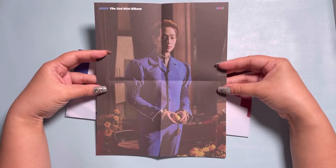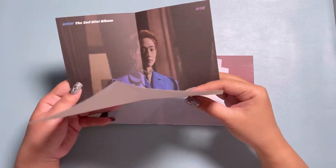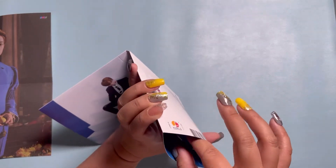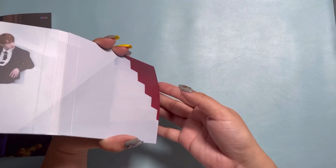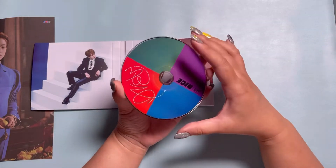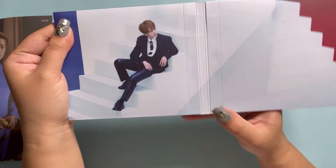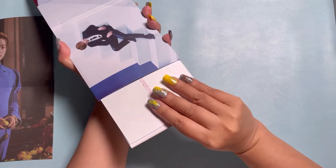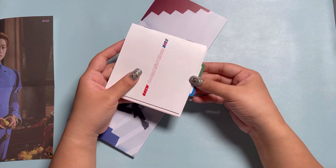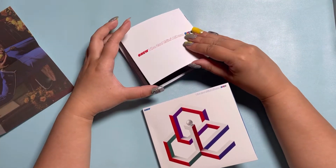What greets us here is the little folded poster — there are two versions of this. I like this size of mini poster. They incorporated it into this digipack format so it had to be folded, but it's a nice size. The CD is here in these pockets. Let's carefully take out the CD — wow, look at that! That's fun, really like a game piece. Then we have the inclusions here. I'm going to try to keep the inclusions hidden until the final reveal at the end.